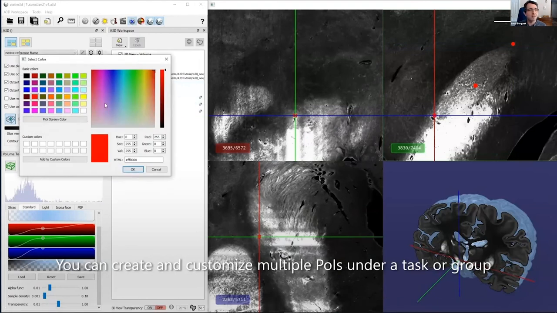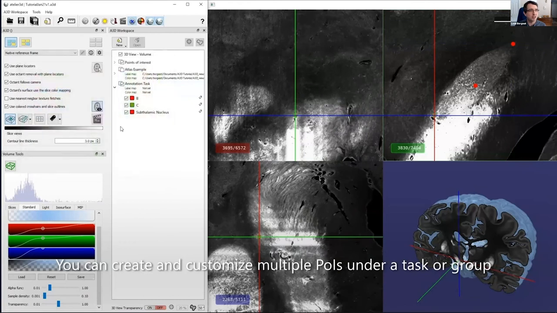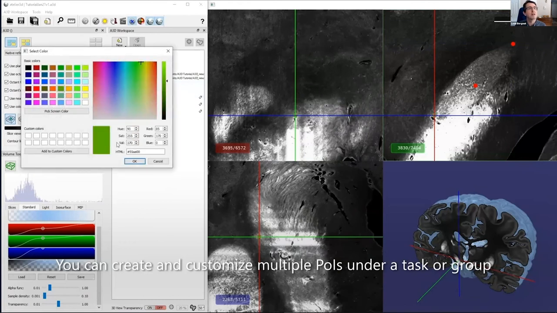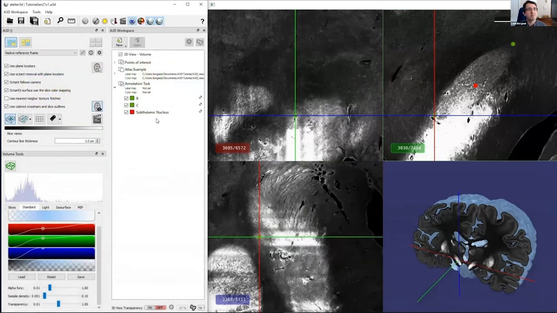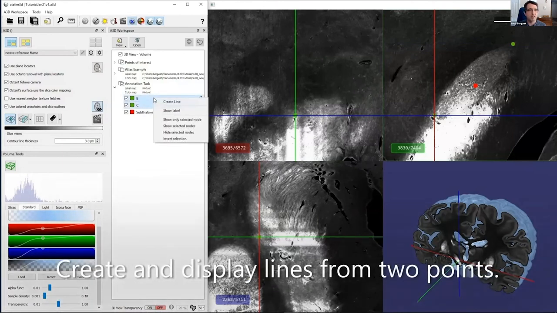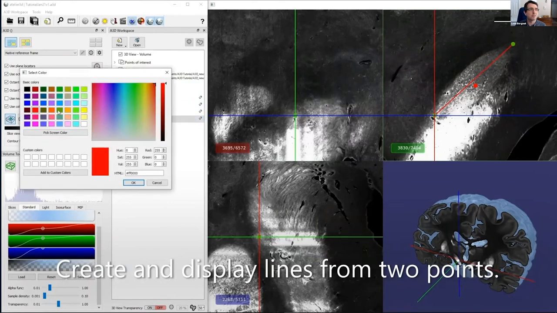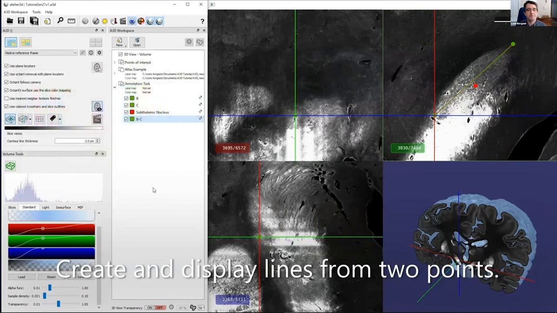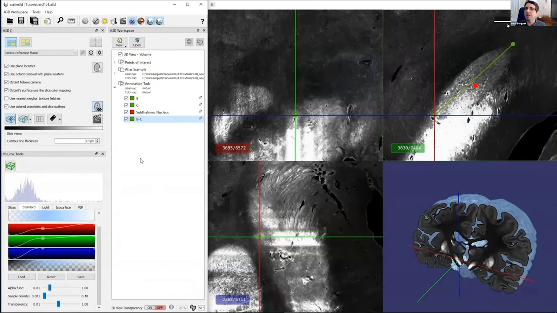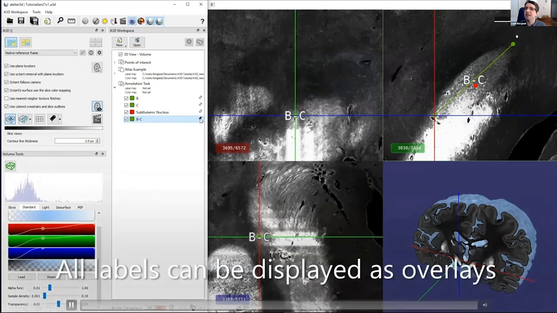While this occurs, yes, we can change colors and names, and when we're done, we create our line, which has a name by default. And you see here those small tags.